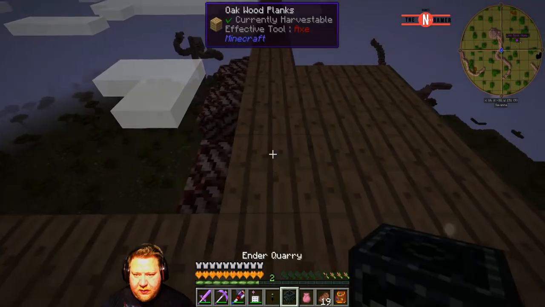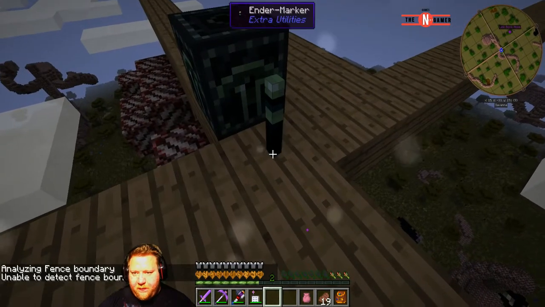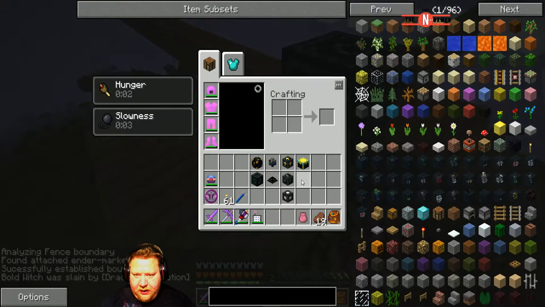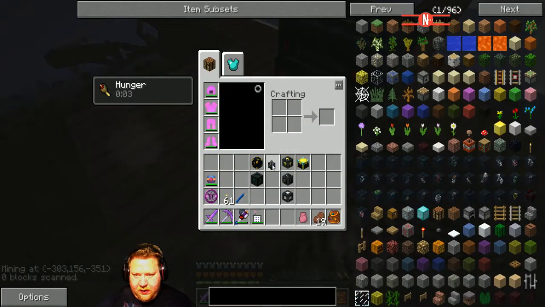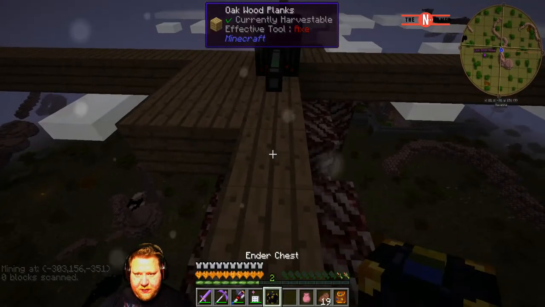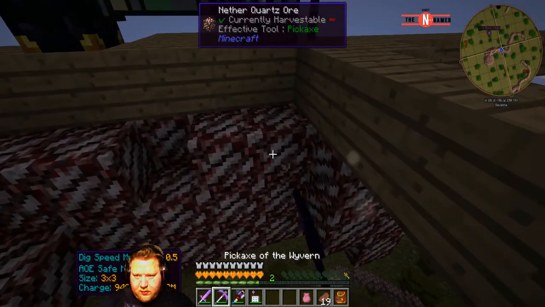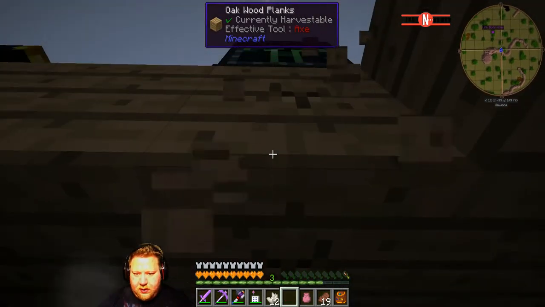Let us sit down. Nether quarry. Analyzing fence boundary, unable to detect fence boundary. Fence boundary ender marker, successfully established fence boundary. Cool. Now we need this one. And we need this one. Then we need the ender chest. There we go. And then we need to go underneath here. Let me just. Bam. There we go. Oh, there we go. And take this one away.